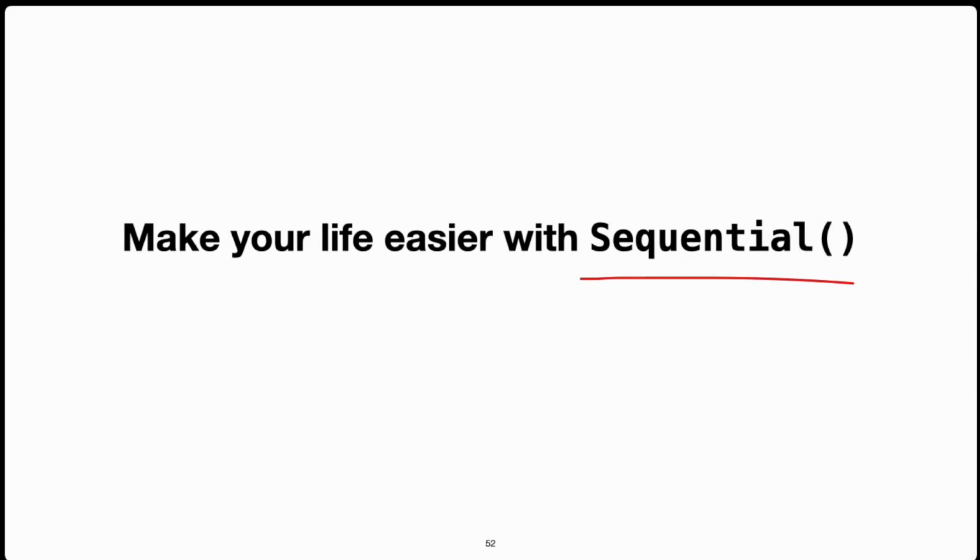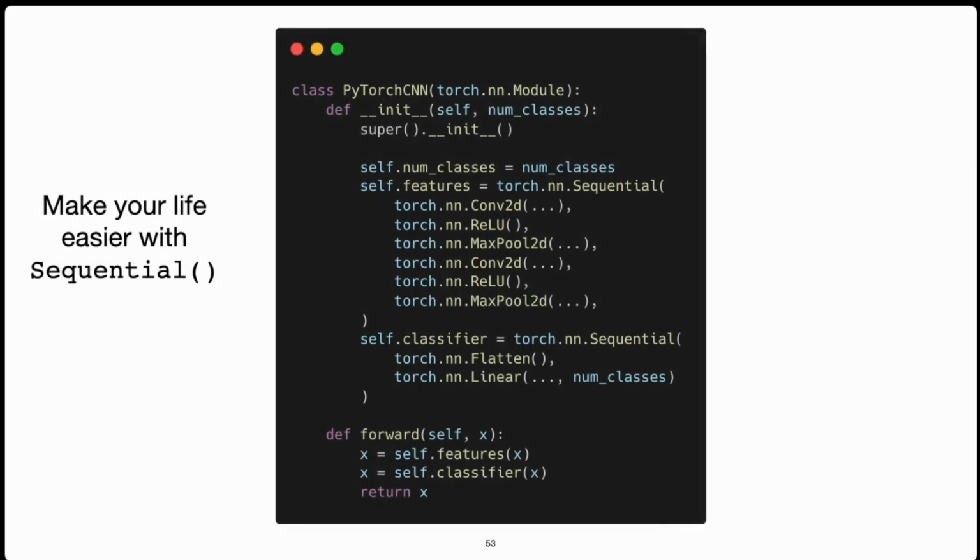But I personally find it more convenient to work with the so-called sequential API. So here I'm showing you how that works. The difference here is in the sequential API that we put everything in this sequential class context. So here it's the same network. We are essentially just listing out these things here. So notice we still have our conv2d here. Then now, instead of using the functional API, we have to use the object-oriented API.